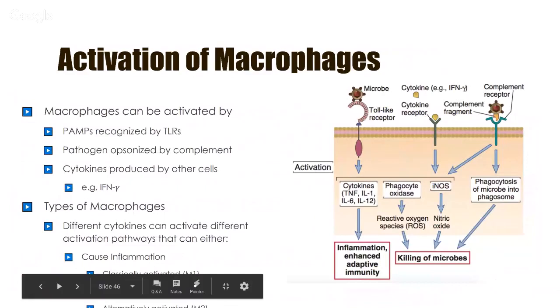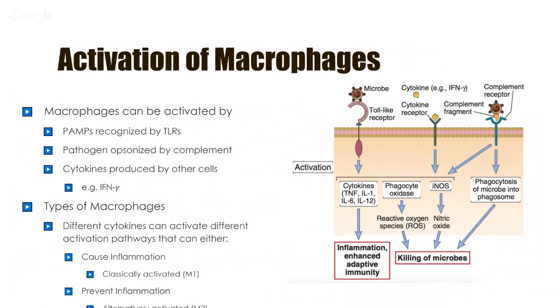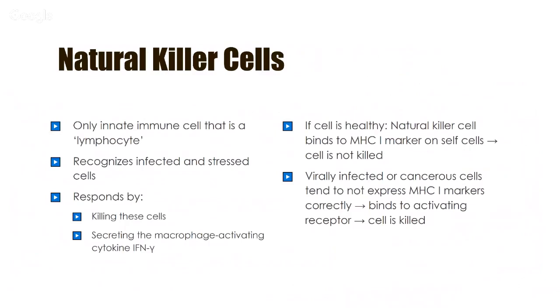Again, regarding your macrophages, already mentioned, your PAMPs via your toll-like receptors cause the release of cytokines as well as the infiltration of other adaptive and innate immune factors. Your natural killer cells, so these are your lymphocytes. Now, this is one of the only exceptions you'd see where a lymphocyte is part of your innate immune system. Your lymphocytes, which are basically your B cells and your T cells, are all part of the adaptive immune system. However, your NK cells are part of the innate immune system.